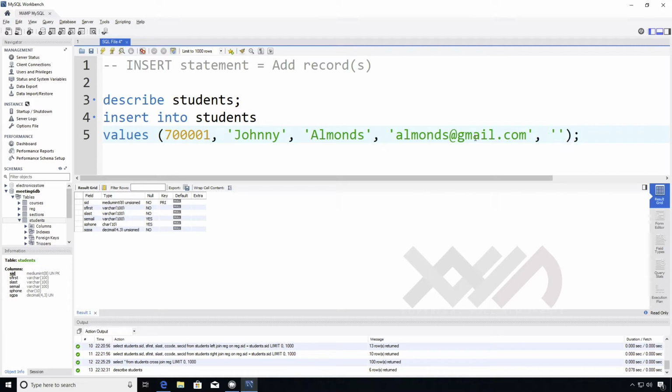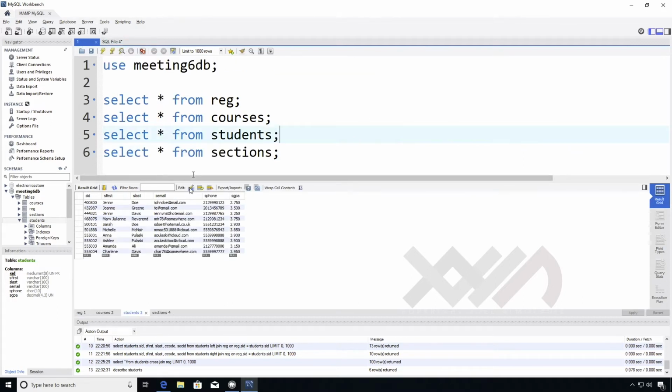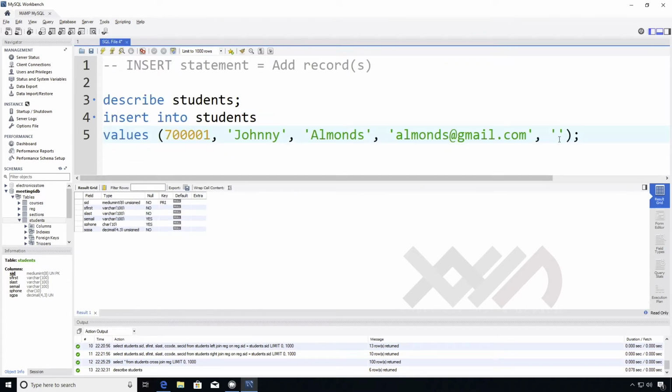And a phone number. The phone number is a char, I'm looking at this, it's a 10. In fact, if we look at the data that's already there, there are no hyphens. It's just a 10-digit number, so it has to be in quotes. As you can see, my values are separated by a comma. Let's say the phone number is 212-777-7777.